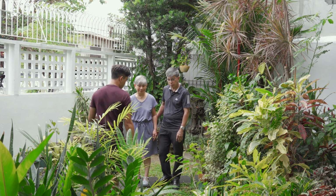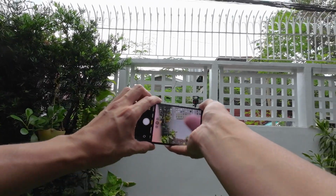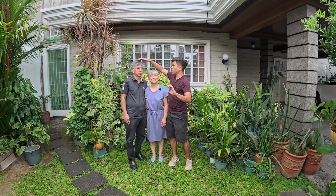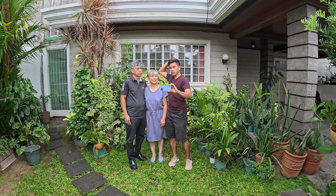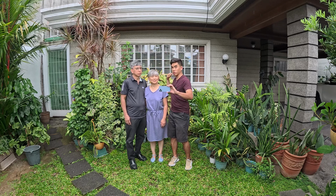So I'm gonna just stand here, and I'm left-handed. So I'm gonna be holding the camera with my left here, and then facing this way. So it's gonna be my dad, my mom, and myself. And it's also even this way because my mom's shorter and my dad and I are a little bit taller.